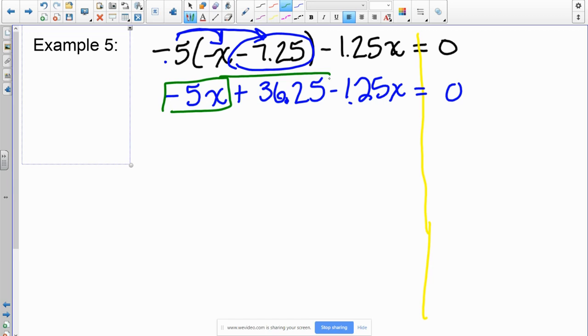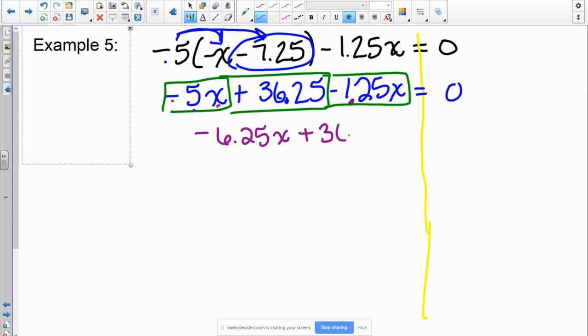So I notice there's 3 terms, which probably means I can combine like terms. I'm going to box this. You don't have to. For some people, this is a visual. I look at my box. I have a constant. I have a variable. I have a variable, which means I can put my 2 variables together. So negative 5x and a negative 1.25x is going to equal a negative 6.25x. The constant's just hanging out because there's nothing to do with it or to combine together.